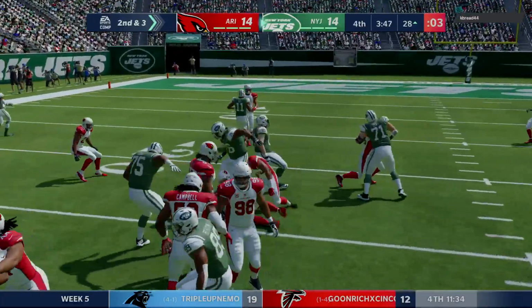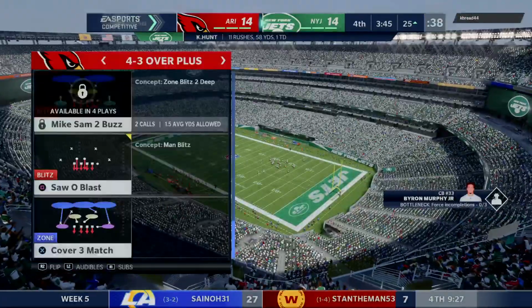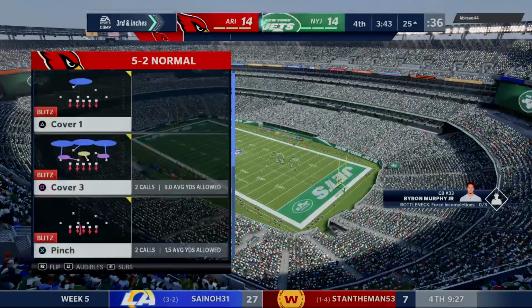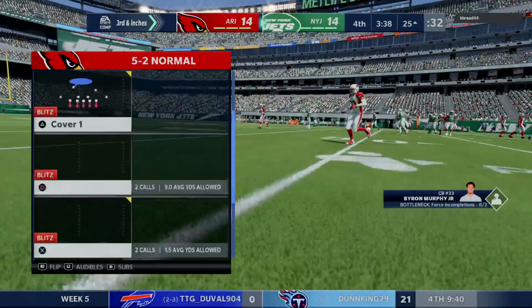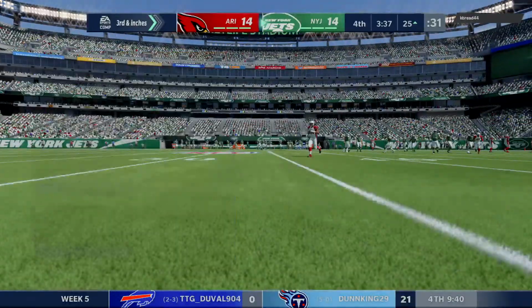With Hunt. And tackled down after a gain of 3. Leaves him with 1 yard to go on 3rd down. Brandon, all things considered, they have to feel pretty good about getting that type of a gain, considering the blitz that they just had against them.